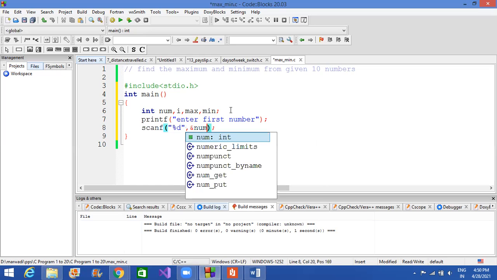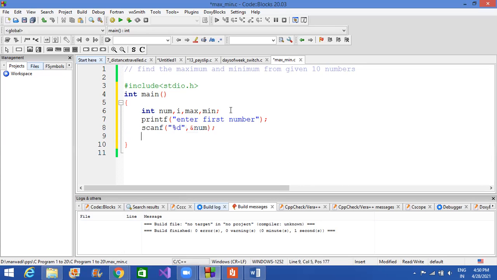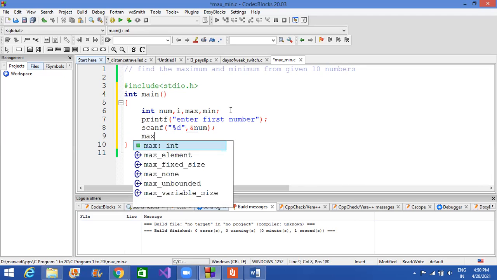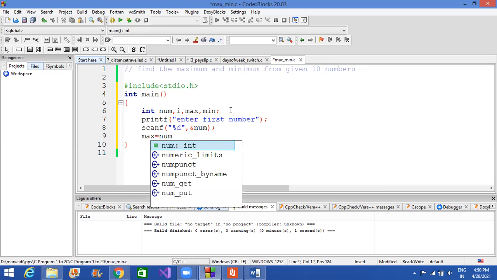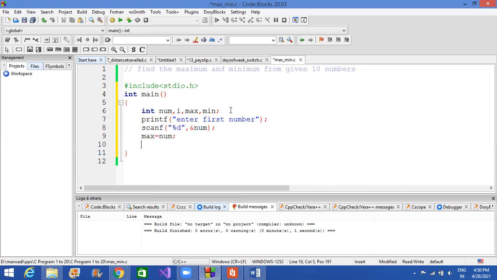I have taken it in the number variable, and then I am initializing my max and min with the same number, which will be our first number. So max is equal to number and min is equal to number.